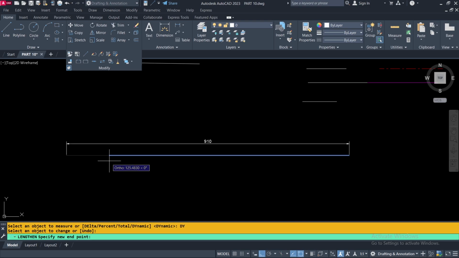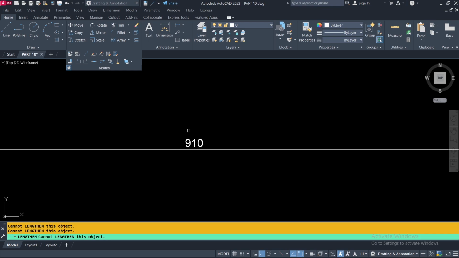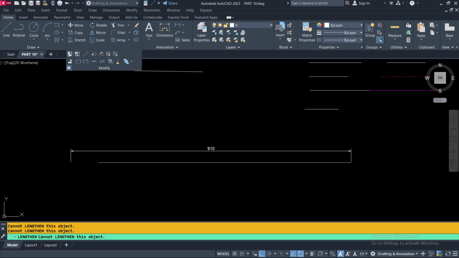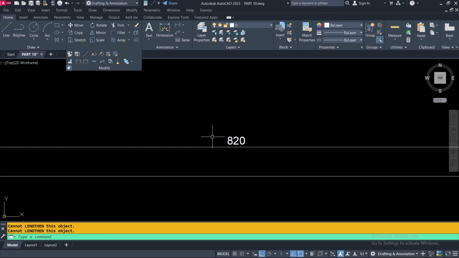So keeping my cursor on the right hand side, I am typing 90 in the command window, then pressing enter. Now you see some length is decreased and the total length at present is 910. So by decreasing 90 millimeter it will become 820. Now I am pressing enter and you see the length decreased to 820.